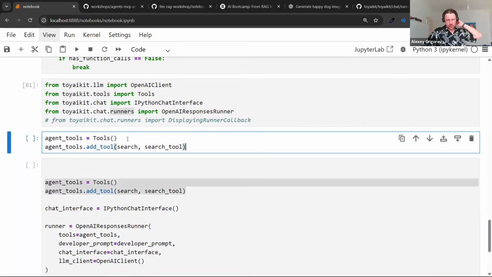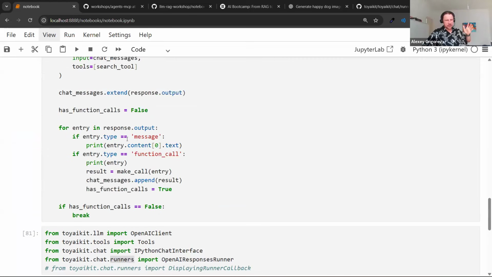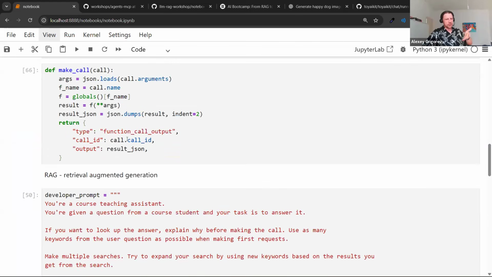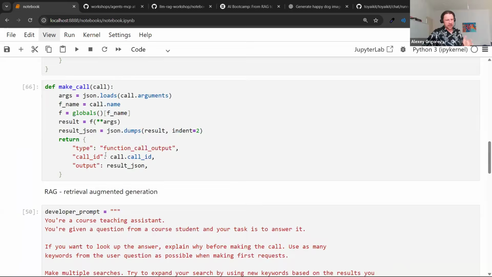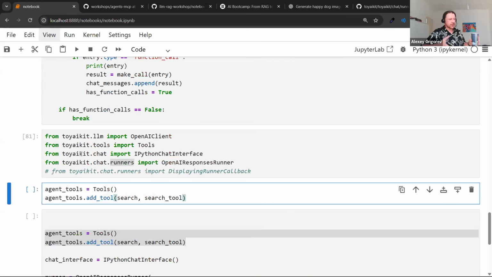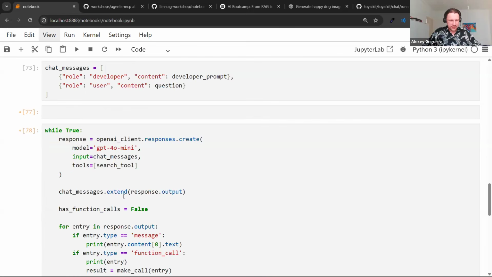So right now what I'm doing is I am explaining how to recreate the code we just did with this library, Toy AI Kit, that simplifies some of the interaction. This library is quite useful if you want to test things. It's not intended for production use, but for us, when we want to play with things and experiment with things, this is quite useful.